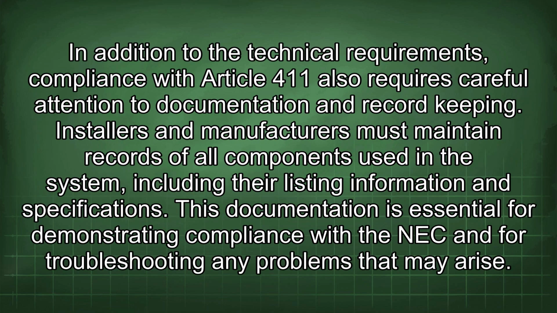In addition to the technical requirements, compliance with Article 411 also requires careful attention to documentation and record keeping. Installers and manufacturers must maintain records of all components used in the system, including their listing information and specifications. This documentation is essential for demonstrating compliance with the NEC and for troubleshooting any problems that may arise.